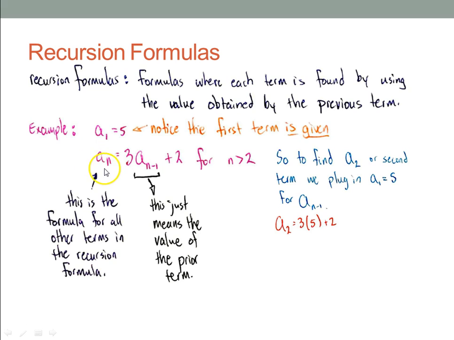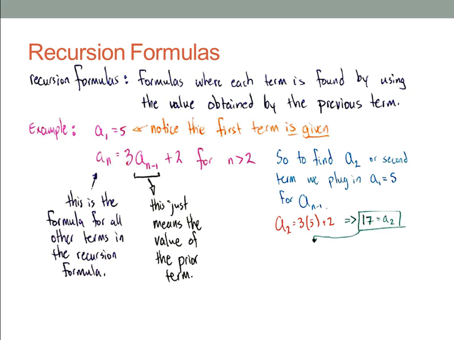So you see I have this. If I want to find the second term, I have a sub 2, which is what I have here, 3 times this number. And that's just the previous value, which was given to us, which is a 5. So I have 3 times 5 plus 2. This is a simple problem. It looks intimidating because of the notation and the way that it's put together. So really, 3 times 5 plus 2, that's 17.